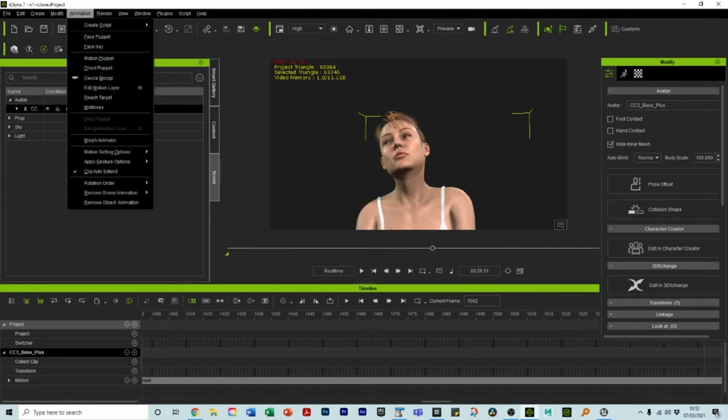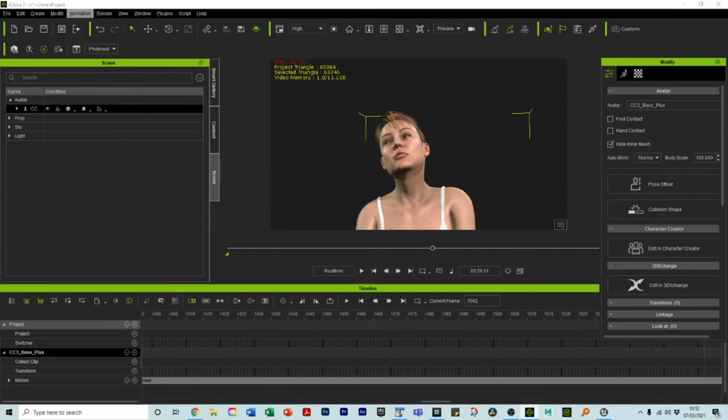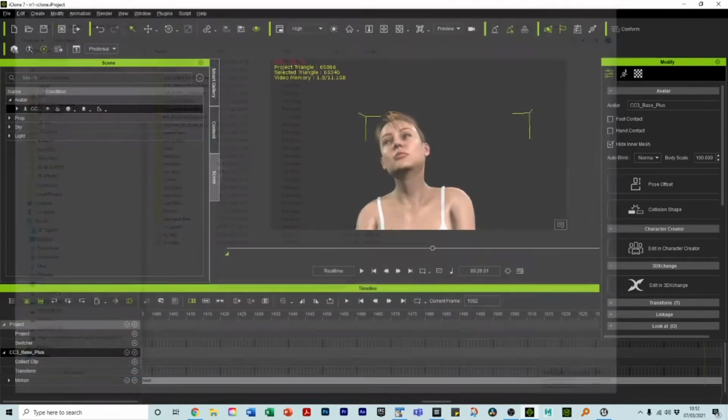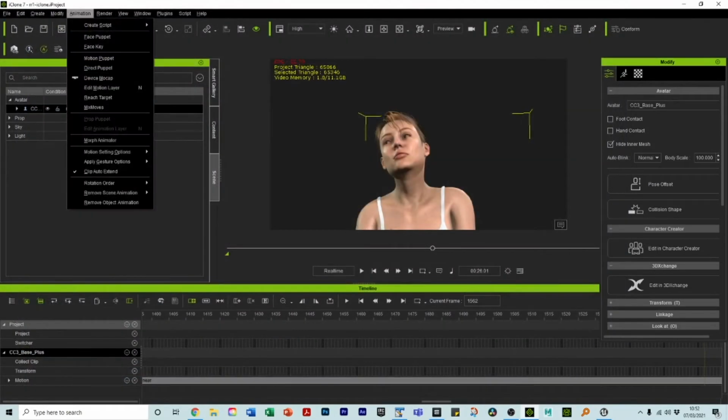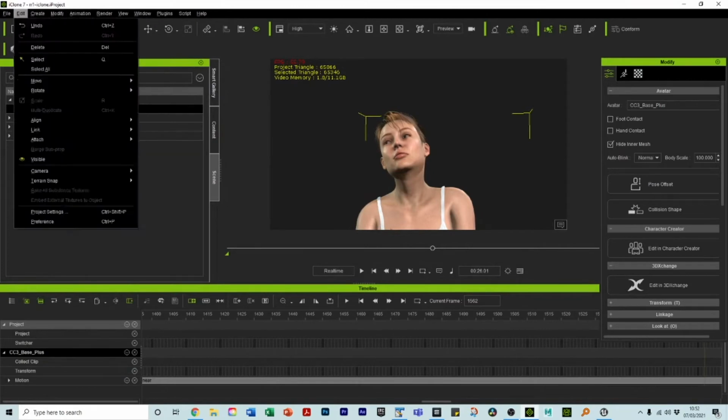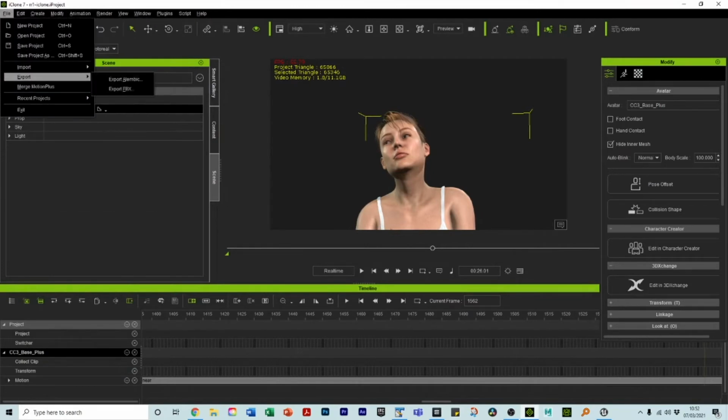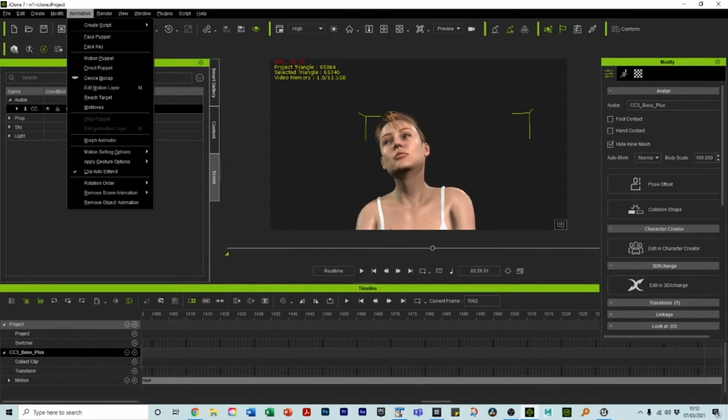So animation, and where do I export the create script? I think here. Nope. So it's file export. Where on earth did I see that export audio?